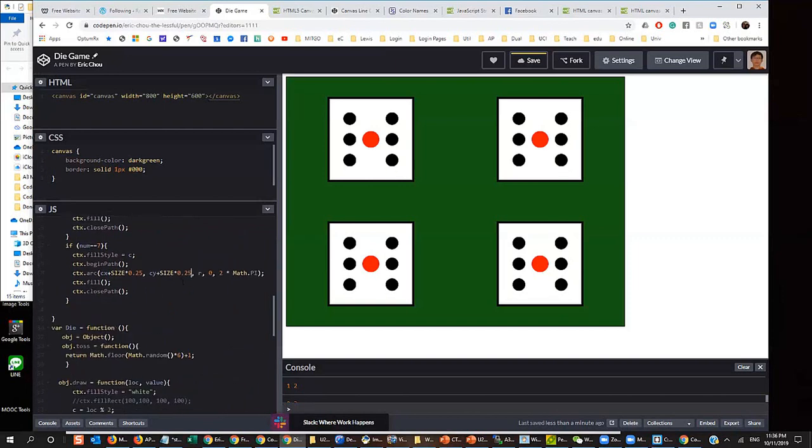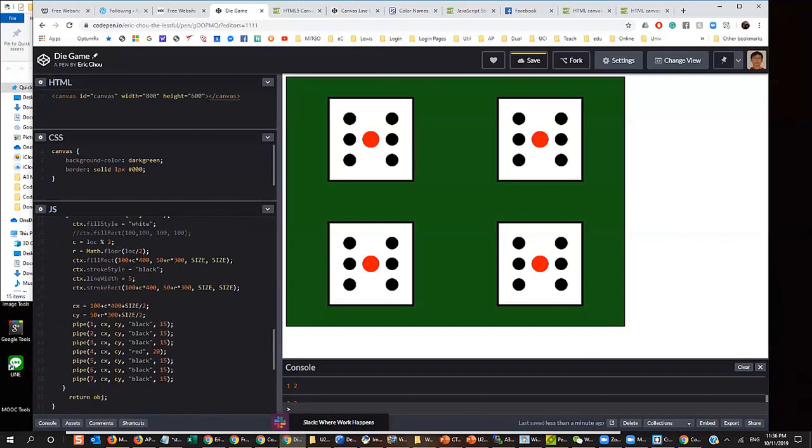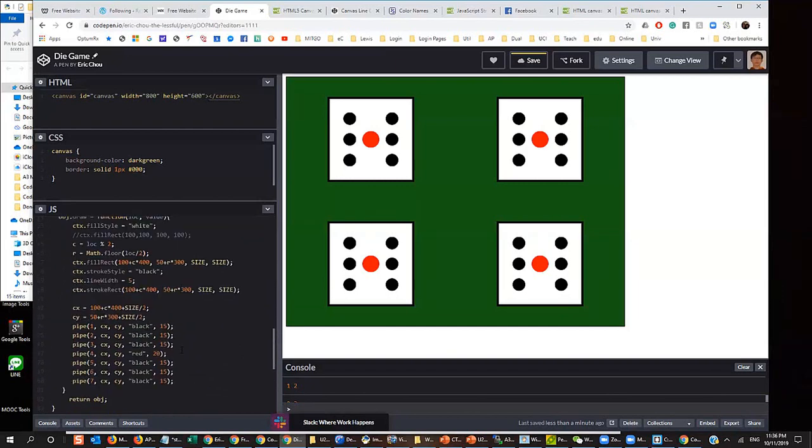Okay, 0.25. So that actually is good enough. So we actually have the 6 number, 7 number done over here.